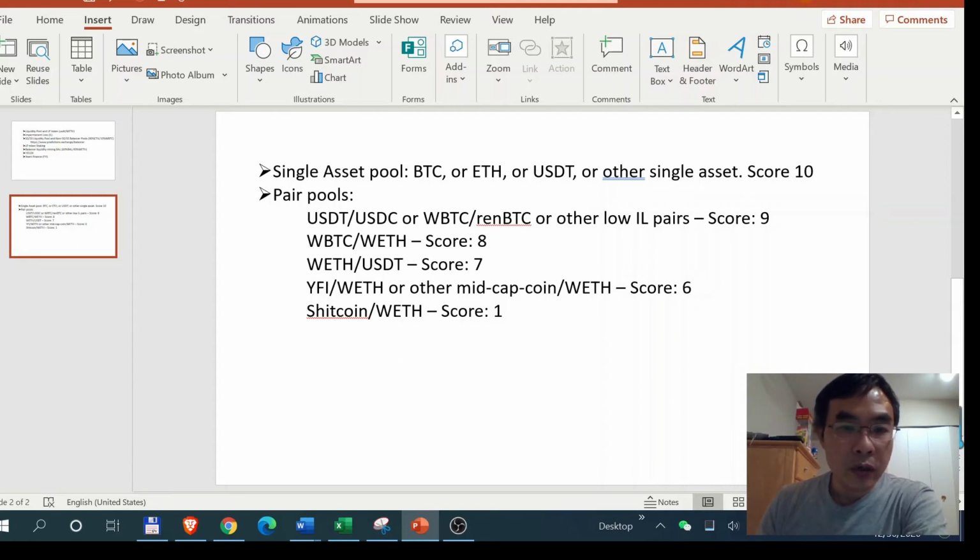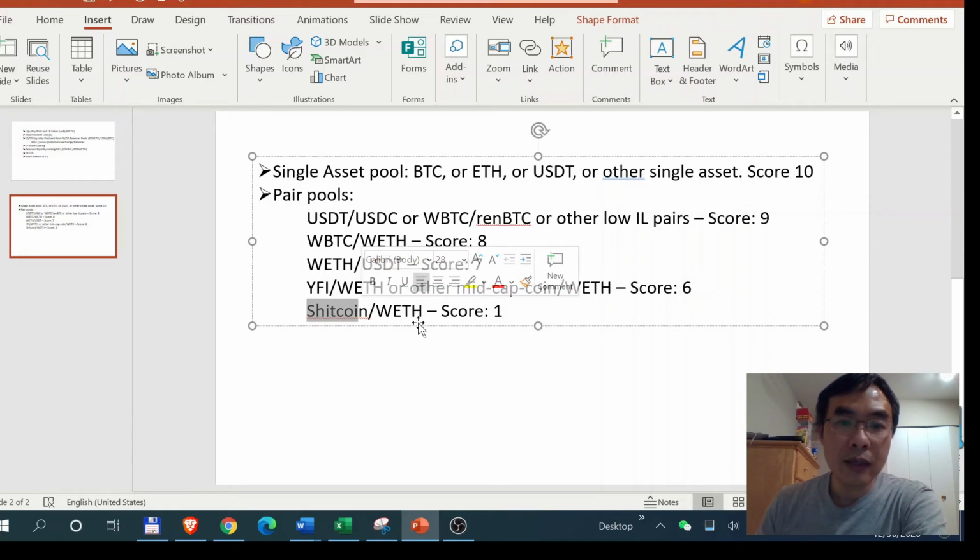But because this coin is pretty new, normally when a new coin comes out, the first thing that happens is the price of that coin will plunge like 90% or 95%. It's pretty terrible. So if you use money to buy that coin and then you also put in Ether, if this shitcoin collapses 90% of value, it will also take down your Ether. So this is why this pair is the worst one. What I recommend is do not go into this kind of pool.